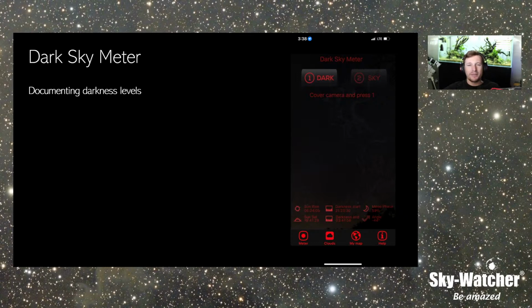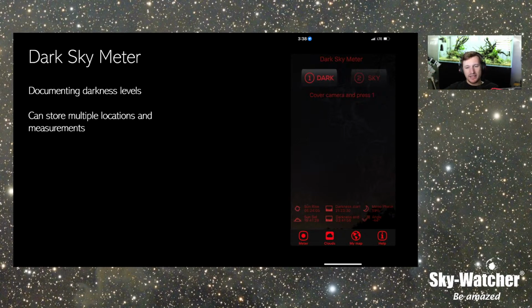Like if you are going to be out measuring darknesses, having your own little SQM, they're not that expensive. They're like 100 and change or something, at least the last time I looked. They're kind of cool to have. I never found that I really needed one, but this little phone app seems to do a pretty good job on it. I don't know how accurate it is compared to a true SQM meter, but it gets you in the ballpark.